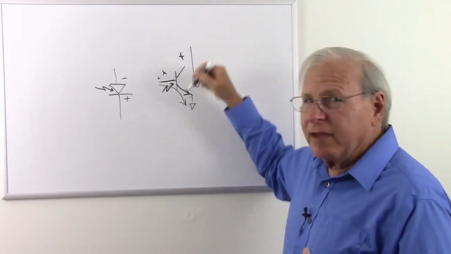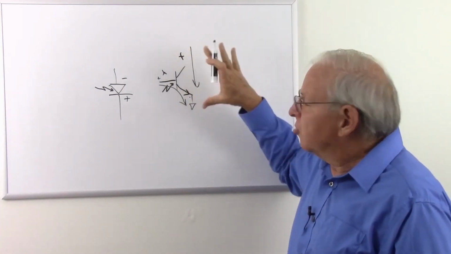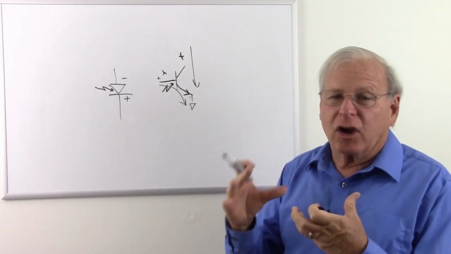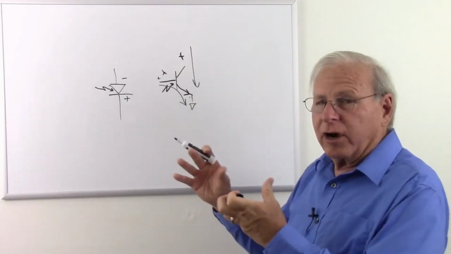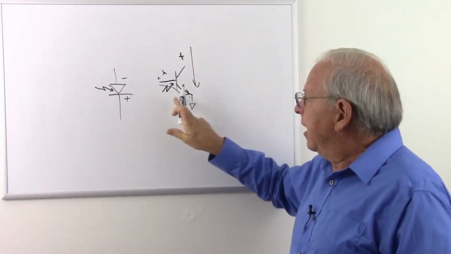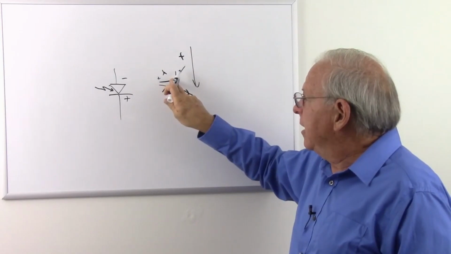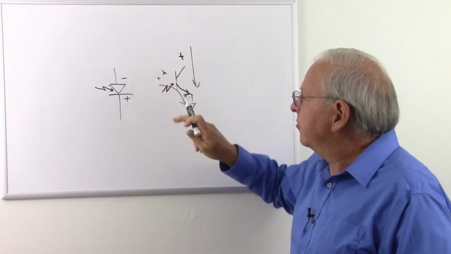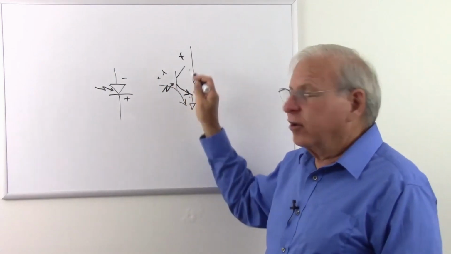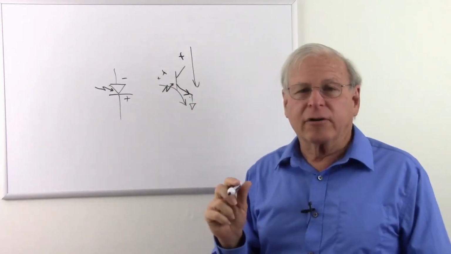It doesn't magically get energy. We have to have a battery driving it, but it acts like a current-controlled switch. Well, more like a current-controlled variable resistor: the more current goes from the base to the emitter, the more current goes from the collector to the emitter. But a phototransistor, which may or may not have this wire going to the base, is also light sensitive. So the more light that strikes it, also the more current from the collector to the emitter.